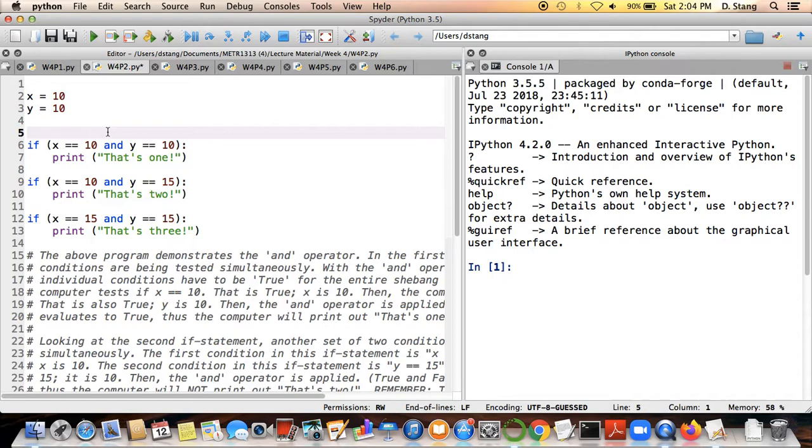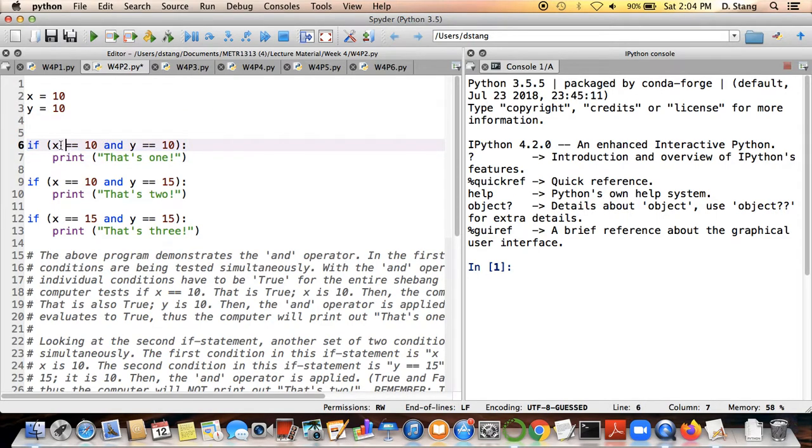And unlike the OR operator, the Boolean AND operator, which is given by the word AND, is a bit more intuitive than what we had in the previous segment, where the OR operator was a little bit unintuitive. You might be tempted to spell things out in plain English, which can lead to some confusion. But the AND operator, on the other hand, is a little bit more intuitive, but also a little bit more restrictive.